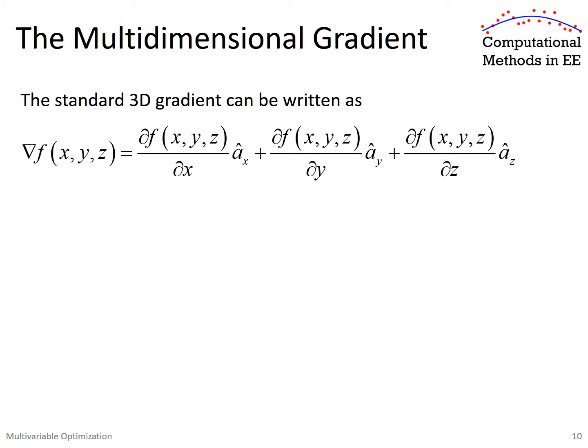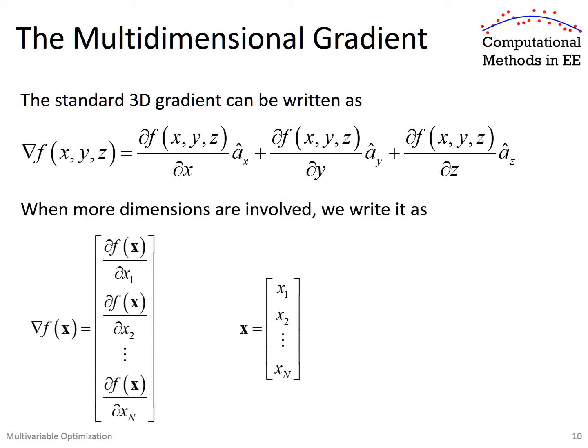So when we have multiple variables, we have a multidimensional gradient. And so for x, y, z, this is probably an equation that you've seen before. This comes from vector calculus. Essentially, for the x component of the gradient, we take that function, take the partial derivative with respect to x, and we point that far in the x direction. Then we take the partial derivative with respect to y, and we point that far in the y direction. Then we take the partial derivative with respect to z, and we point that far in the z direction. And all components together, that's pointing in the direction of maximum change.